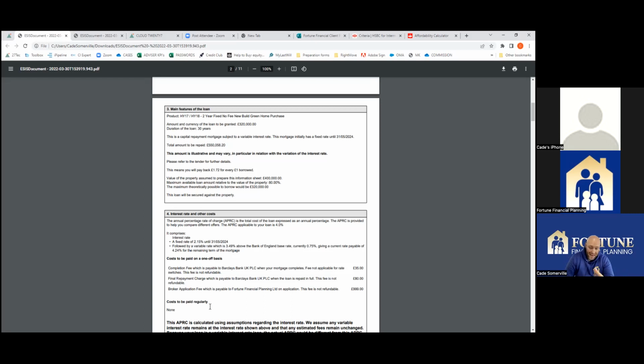We're going to charge you an admin fee for the application, and that can be a smaller fee. Yes, we charge a minimum of £500, but you could apply an admin fee of £299 or £399 up front, and then apply a 1.5% fee at the end, payable on completion. So again, you get an upfront fee covering the work you're doing initially, and then the completion fee paid at completion. So essentially, charging twice.